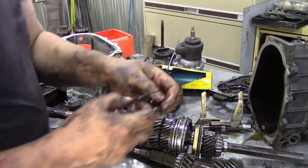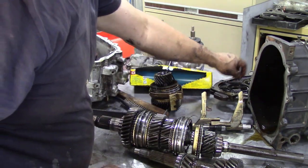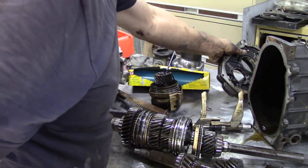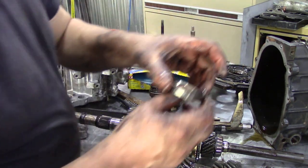But what we're going to do is save the shims that came out behind the bearing. Okay, so we're going to save those bits. And now we can have a quick look at our bearings and things like this.